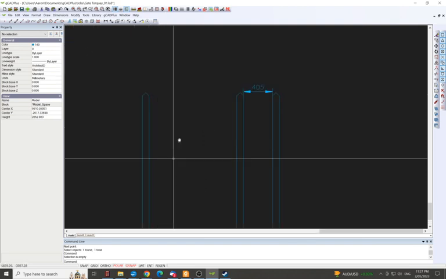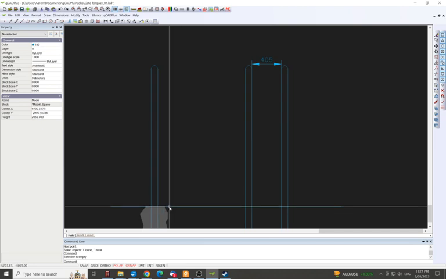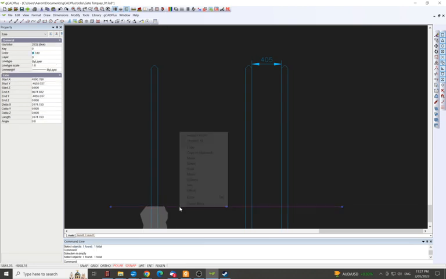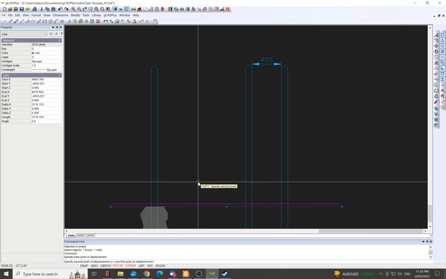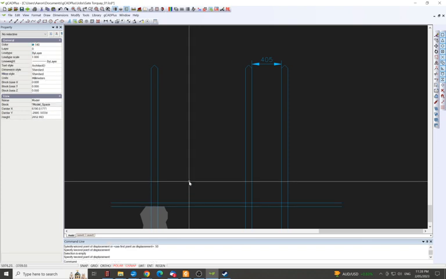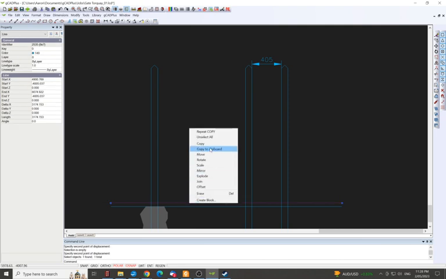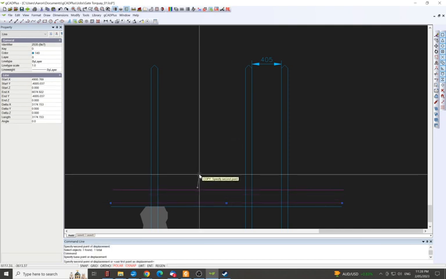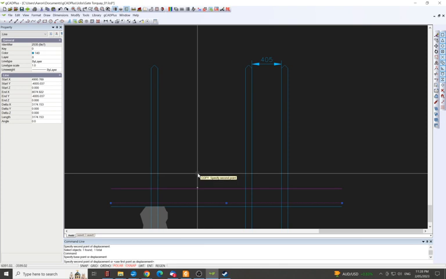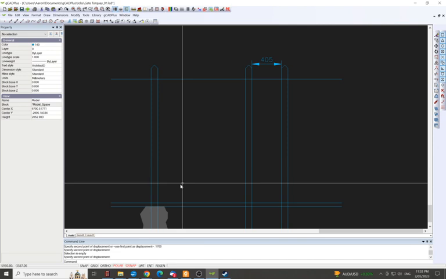Alright, next thing we've got to do, the gate's going to be 50 mil off the ground, so we're going to copy this line, copy, and move it 50 mil, making sure polar tracking's right. 50, that'll do there, and then we're going to copy it again. We're going to move it up, and we're going to go 1700. I think that's a good size. That gives us 50 mil at the top and the bottom. So we want the gate to be 1800, and that's looking pretty good.